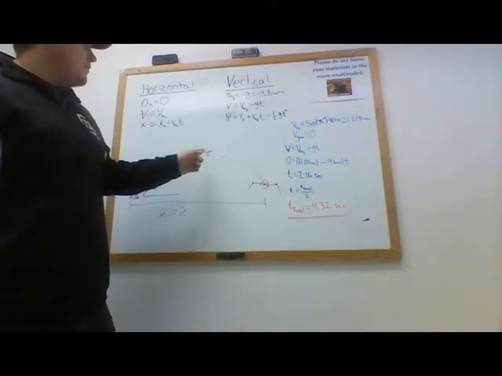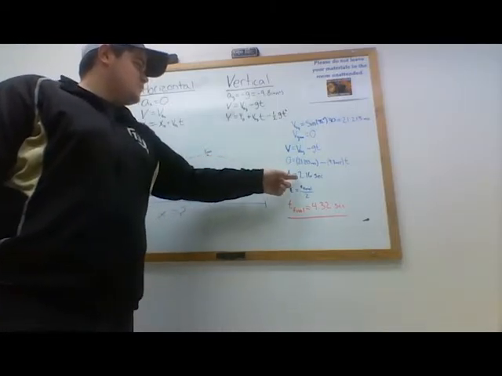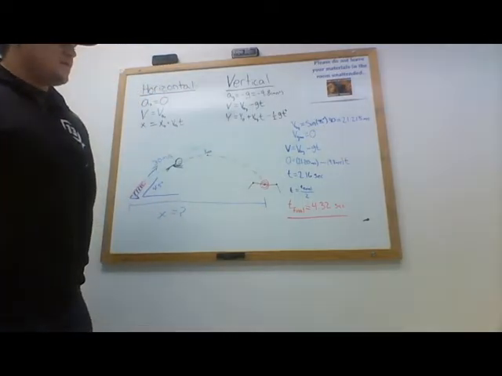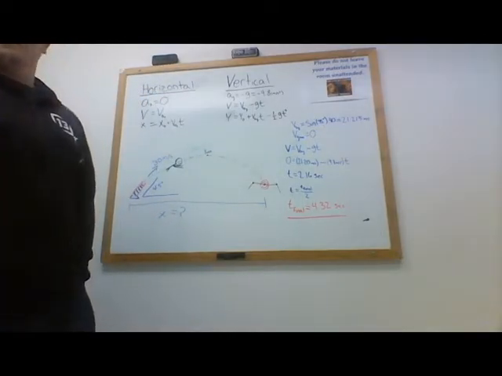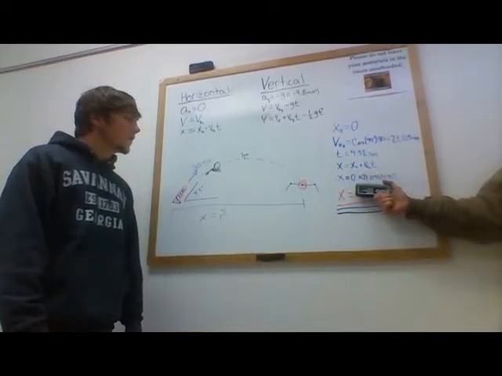And we know that this time right here is half of the total time. Therefore, we take that 2.16 seconds, multiply it by 2, which gives us our total time the man is in the air at 4.32 seconds. So, using what we found in the last step, we can actually solve the equation now.